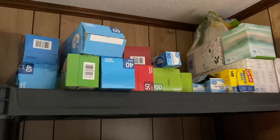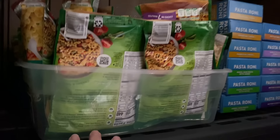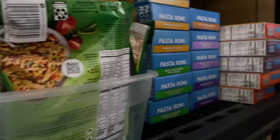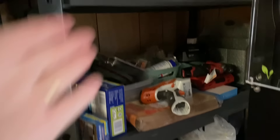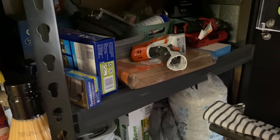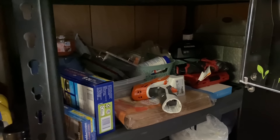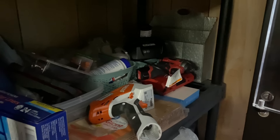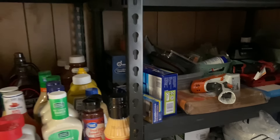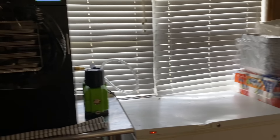Up here I have Ziploc bags, tissues, and similar items. Down here are rice mixes, pasta mixes, and some dinner kits. Over there is actually hurricane — well, storm supplies, since we don't get hurricanes but do get really bad weather. Those shouldn't be in there — my husband needs to take the drill and little saw to the garage but hasn't done it yet. There's some real life for you. And that over there is my freeze dryer.